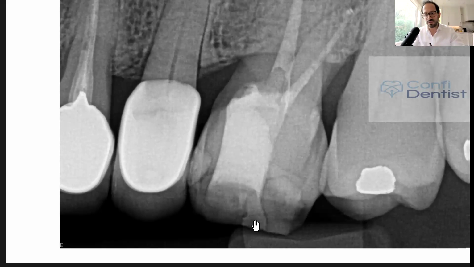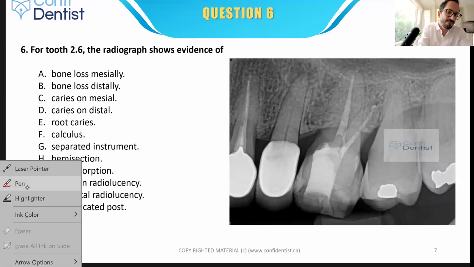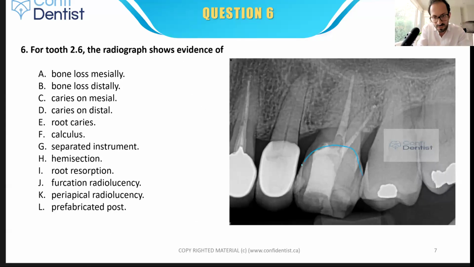One of the reasons that we have this situation, you can't zoom in on the exam, guys. One of the reasons that you have this appearance, you know what it is? It's because this tooth has a buccal restoration. You see this opacity, this big opacity. This big opacity is a buccal restoration. And that creates a specific appearance. It's actually more like this. This is how the buccal restoration is.